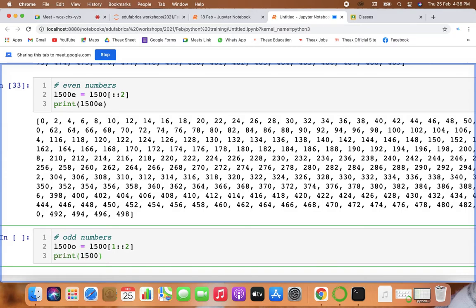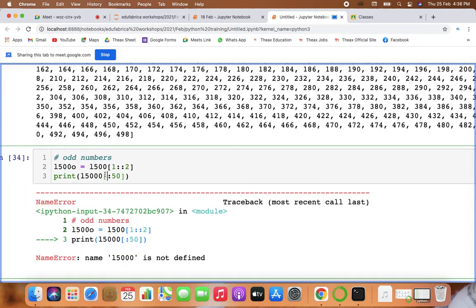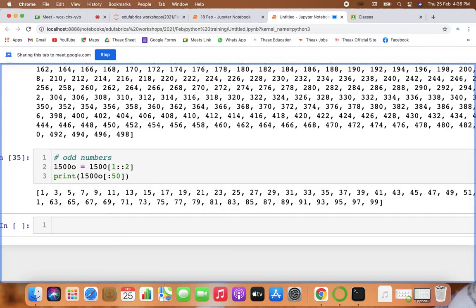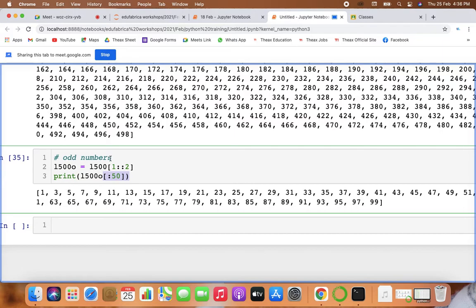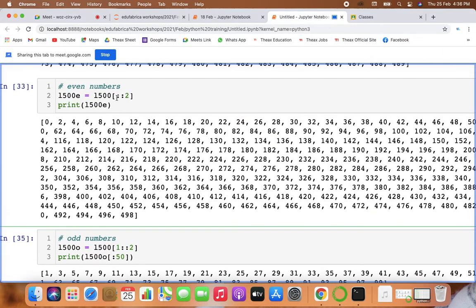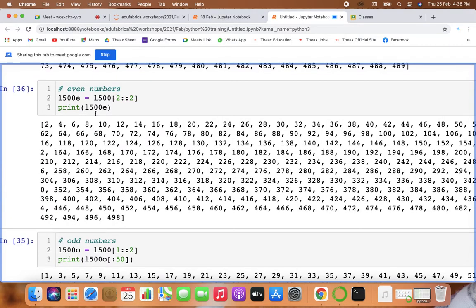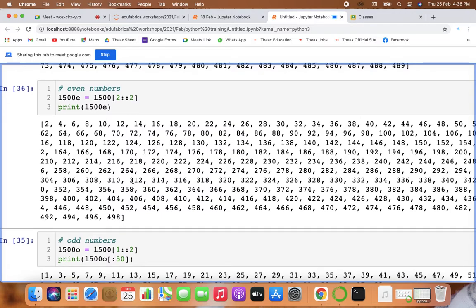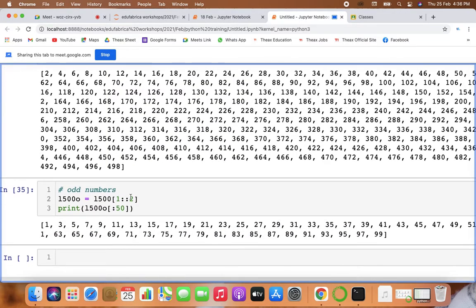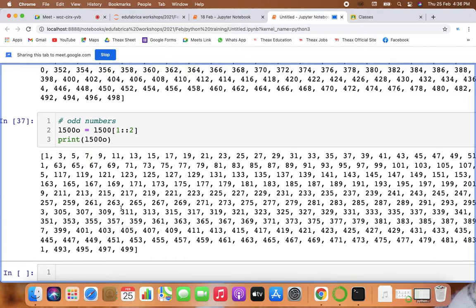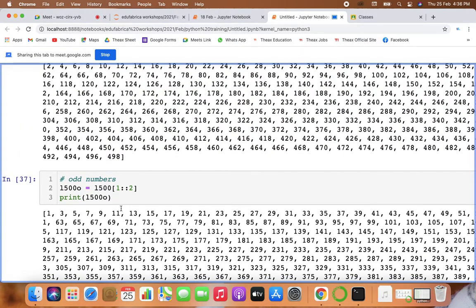L500, and then you can take, let's say, the first 50. I want to print this here. Let's see if it works. 1, 3, 5, 7, 9, 11, 13. Is it clear why we are using 1 here? If we don't give a start here, everything is going to start from 0, so 0, 2, 4, 6, 8, and all these we consider even numbers. You can also start from 2, with intervals of 2. But for odd numbers, you have to write this and print this complete. So these are your odd numbers and those are your even numbers.